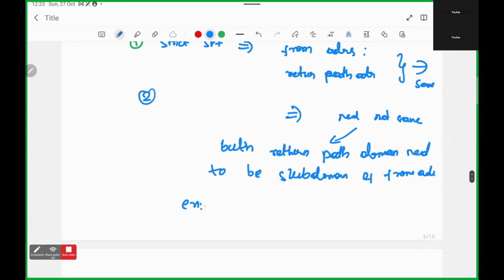For example, if the from address is abc.com, the return path can be pqz.abc.com. This is the relaxed mode.